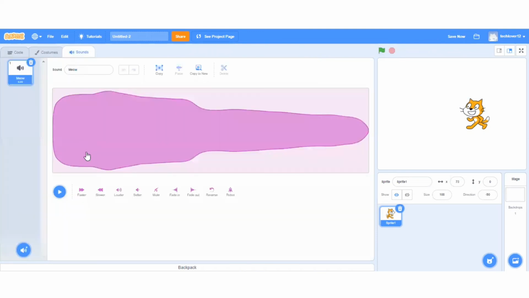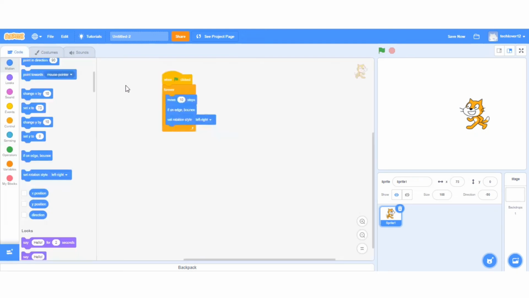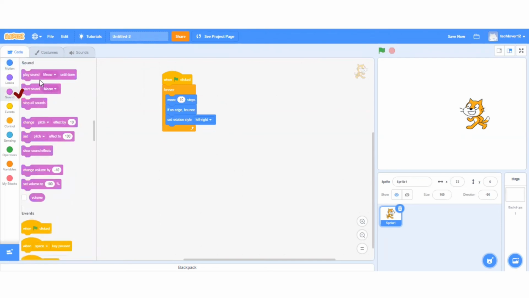So now I want one more thing: when my cat is moving, I will ask my cat to make some sound. I will go to the sound and see it's a meow sound. So I will add a meow sound whenever the cat moves. For this, in which color coding palette am I supposed to go? Very good. Violet, which is the sound. So I will go to the violet sound block and give the instruction that when the cat is moving, it is supposed to play a meow sound.